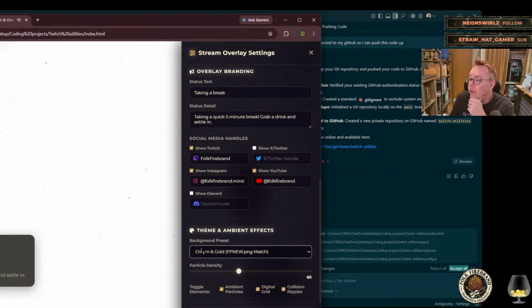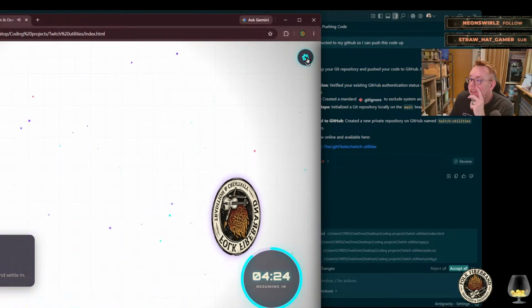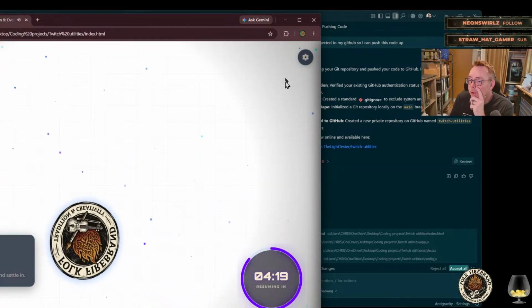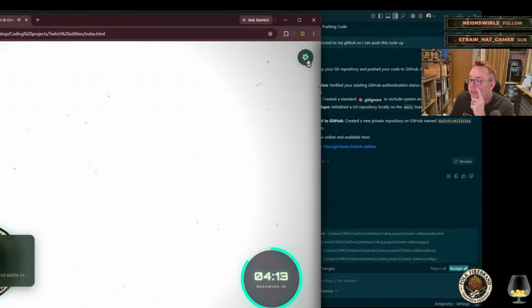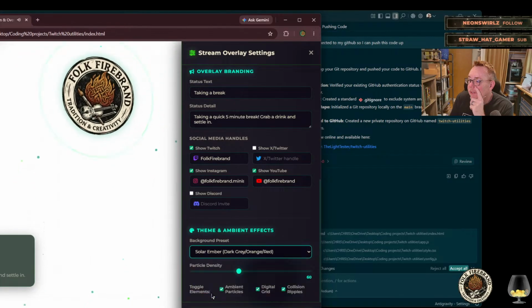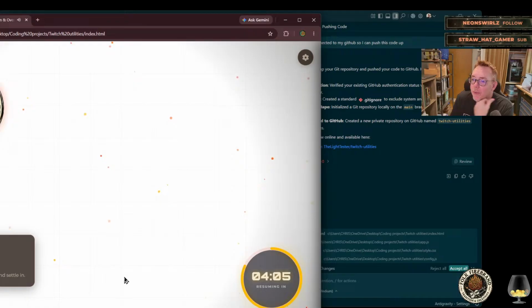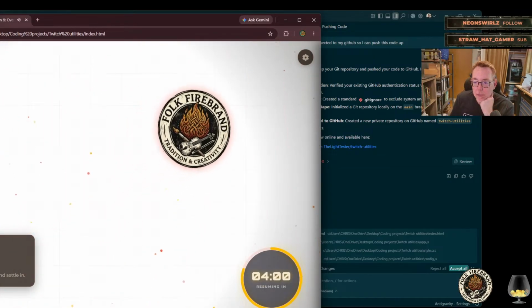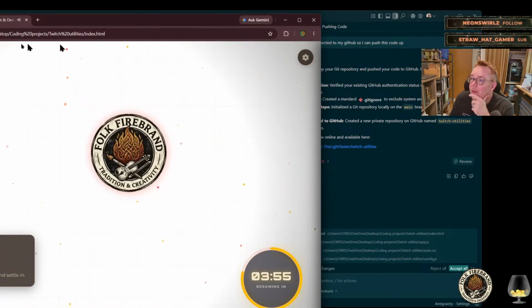And then some other cool things. We've got a couple of different themes. So it's got like this cool cyberpunk theme, cool blue, emerald. I like it. And then solar ember. Actually, I kind of like this one. I almost would leave that. And then, when it's actually playing on stream, it's clear so you can see through it. So that's what we've got right now.